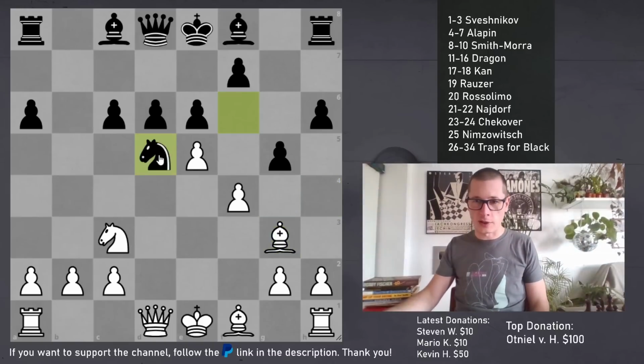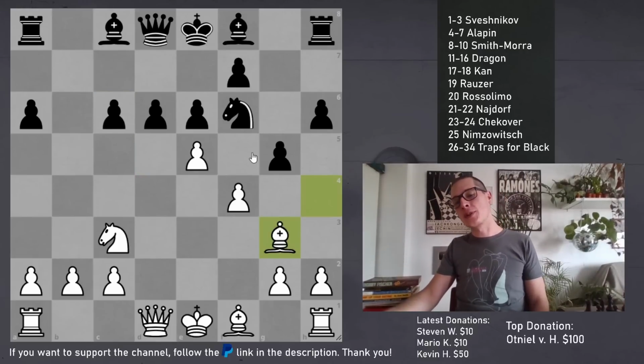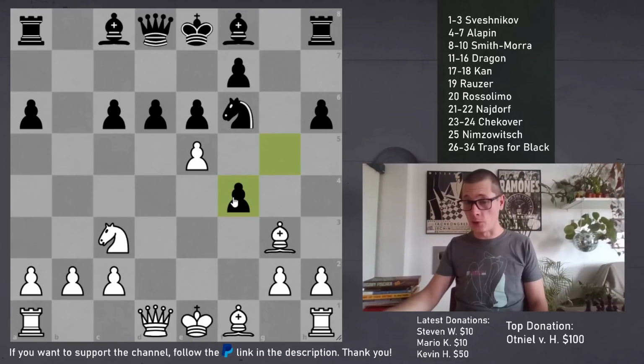Black should continue knight d5. And after knight d5, cd5, it's about equal. I'm not sure who's better. I would prefer to be white because black's king looks to be in a more dangerous position. However, if they continue attacking your bishop with a seemingly natural gf4, then you win the game.